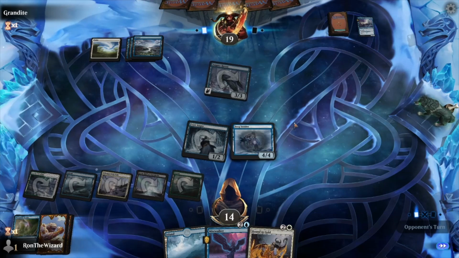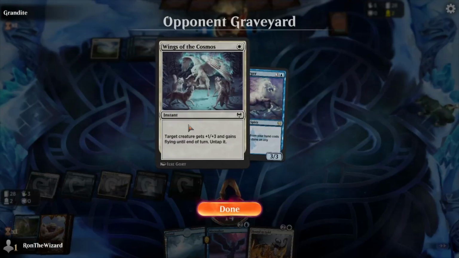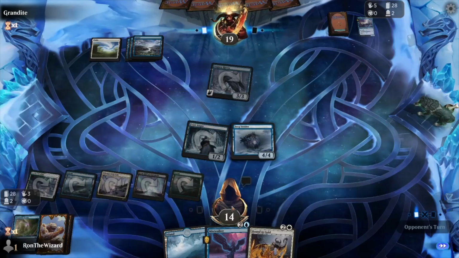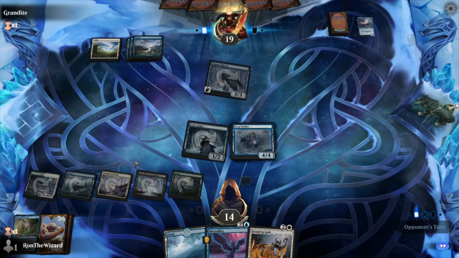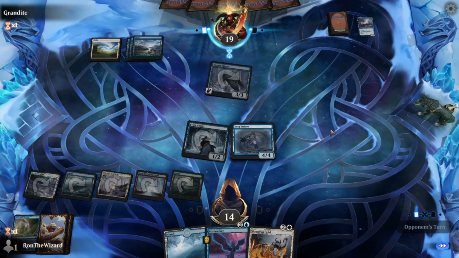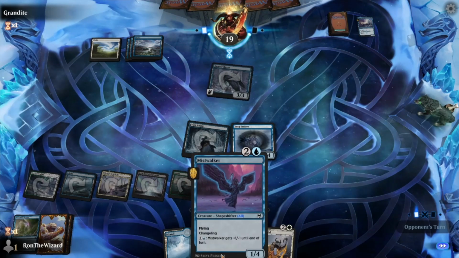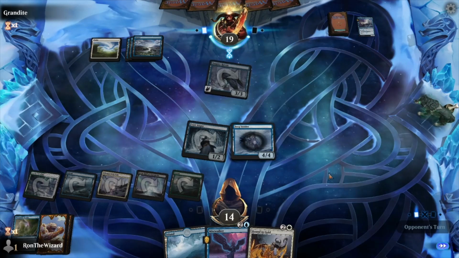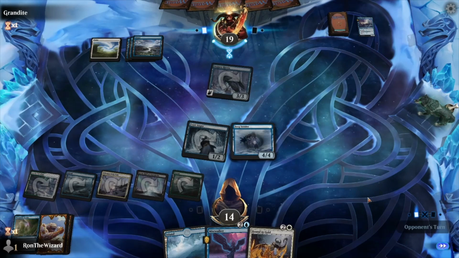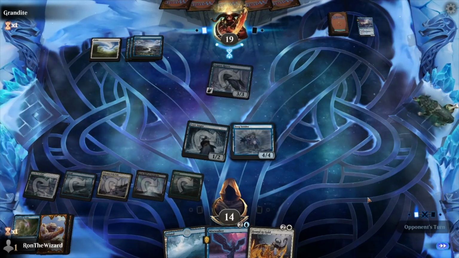And we're in an okay spot. I think we're a little behind. Obviously, them Wings of the Cosmos on my Haakon was not what I wanted to happen. They missed land drops, which means they have more spells than we do. But we've got a Bergstrider, and we'll have the Mistwalker to block the Augury Raven, and this for their next card that actually matters. So we're not in a terrible spot. Maybe we can tempo them out and get ahead that way.